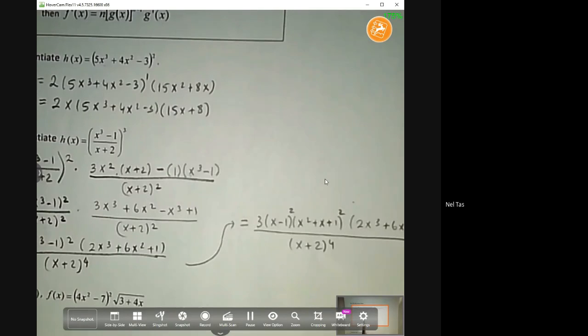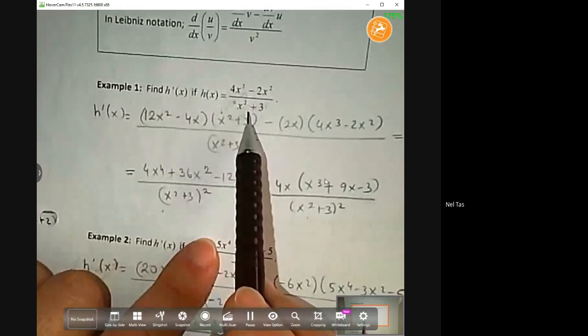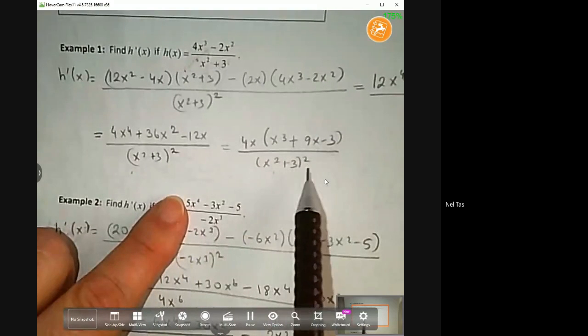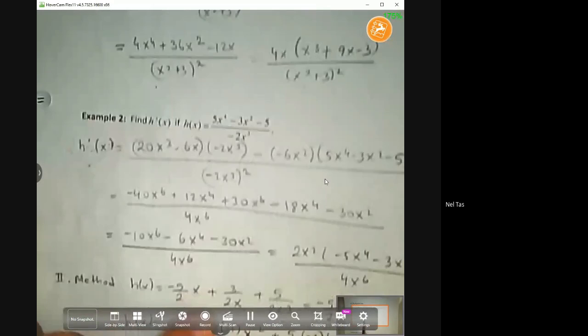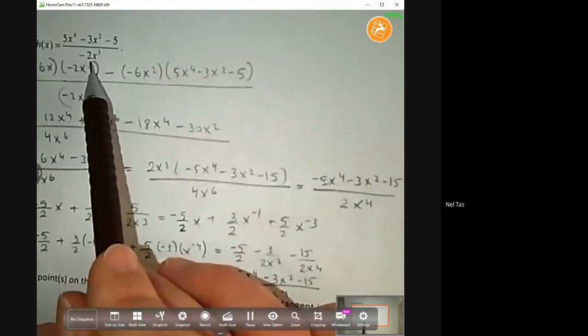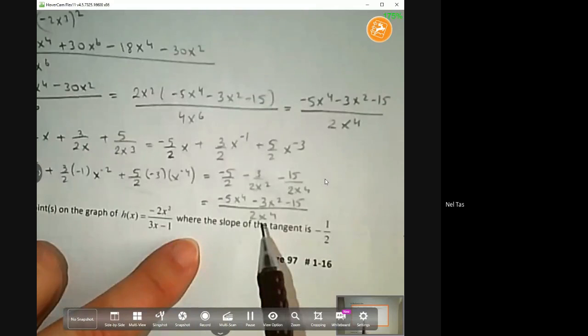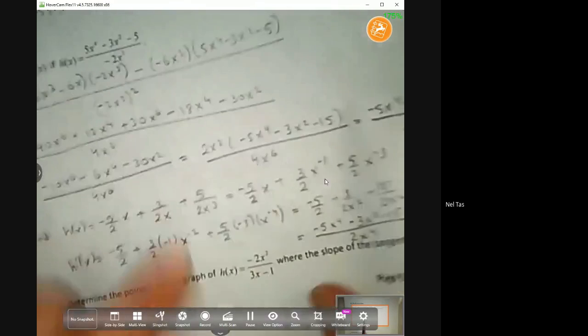We can also go back and see this with 2.4. Let's say we had example 1. The original was x squared plus 3. When you take the derivative, now you have x squared plus 3 squared. So that increases by 1. Or if you look at this question, the original has x cubed, and when you take the derivative, you get x to the power of 4. Again, it increases by 1.